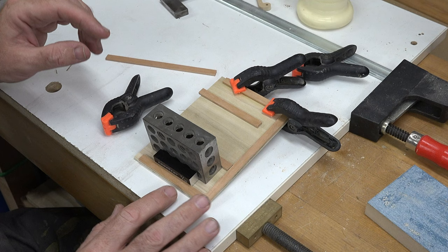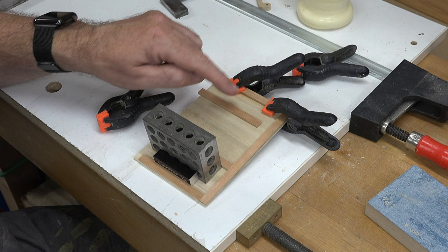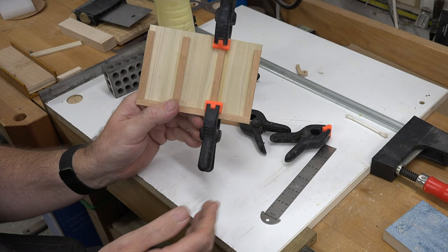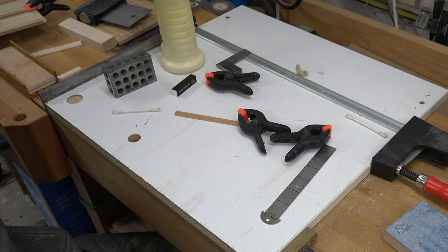So from the inner edge of the outside strip, we're going to space it out 1 7/16 and glue it in place. Once this one here is dry, we're going to do the exact same thing, and that should make it look pretty proportionate. All right, and we can see where spacing them out 1 7/16 from the edge pretty much makes them nice and even across there. We're going to wait for this one to dry and then glue it across the top and then sand the whole thing, even out any rough edges. And that panel will be pretty much done then.